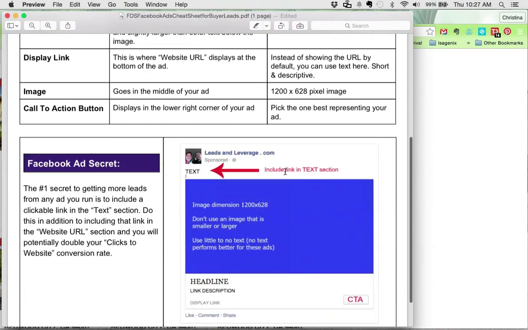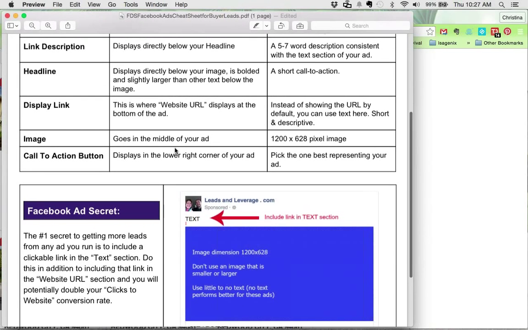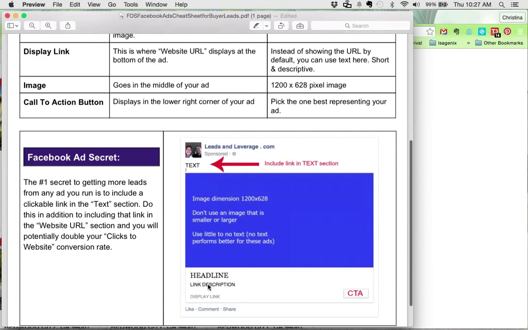Okay, so your link description goes down here, right below this headline. And I talked to you, this headline is a variation of the headline you're going to use up here. Remember that? So your link description, really good, kind of tells people what they're going to get when they click through. That's a good example of that. If we're going to use the investor concept, check out these multifamily properties that have cash flow, or whatever it is. Remember, you have to tug at the same emotion.